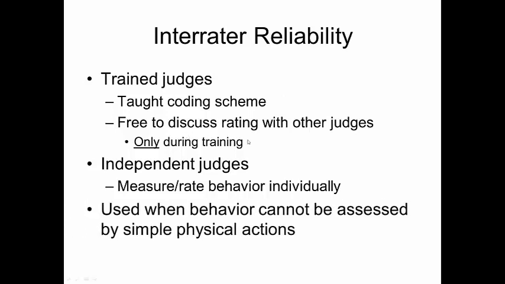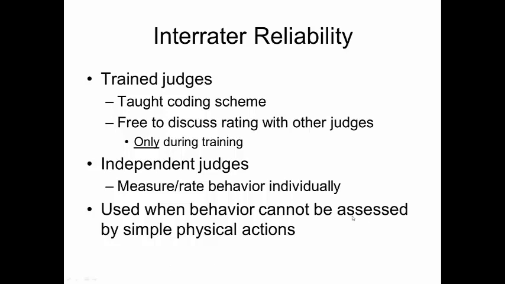So when do you do something like this? You want to use inter-rater reliability when the behavior cannot be assessed by simple physical actions. It's like, did they jump five feet? We have this measurement here in terms of five feet. You can see the measure there. Or they lift this much weight. That doesn't take multiple judges to determine. In the Olympics, though, there are nuances to what people are doing and different ways of interpreting it. So you need multiple judges. It's a little bit more subjective.